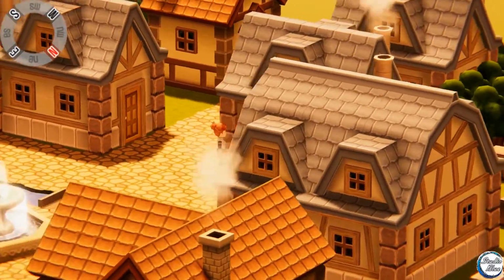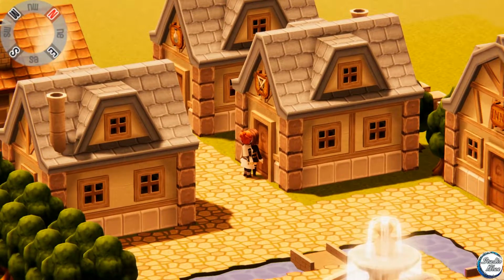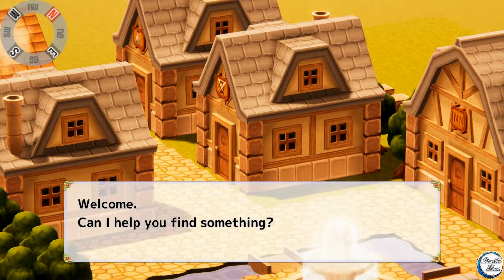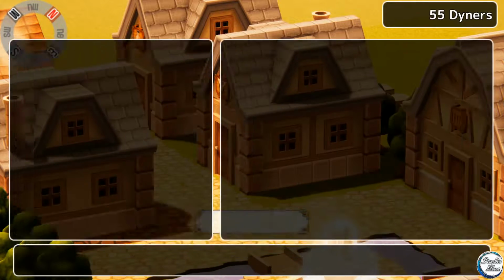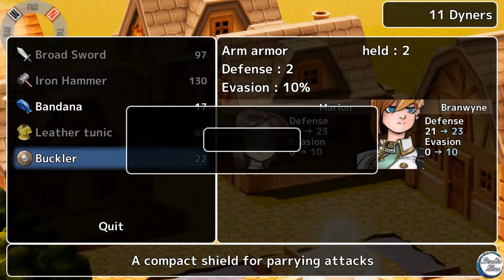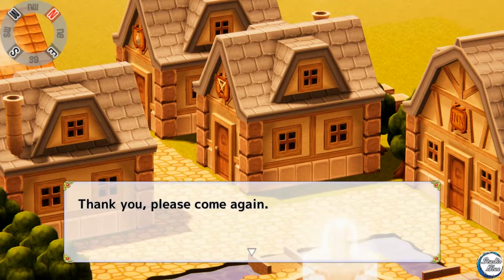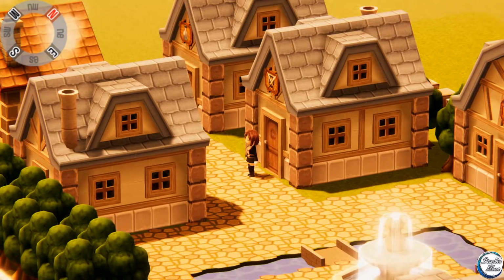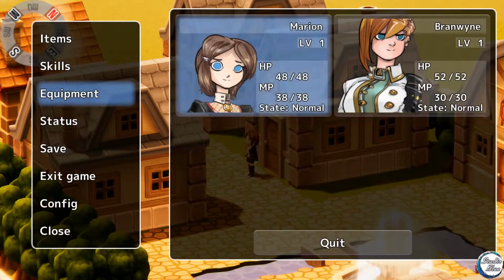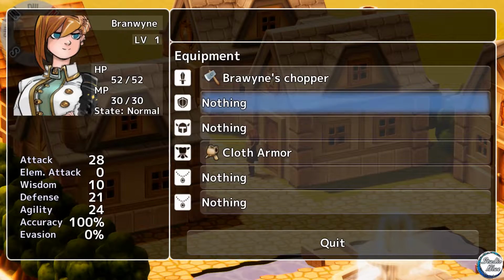All right, so we got this, and we got that. So we can buy stuff. Yeah. We're getting the bucklers. Buckler. Pawn. I like how the menu remembers your selection. Yeah, it's actually kind of cool. Now we equip said bucklers. So we can buckle.